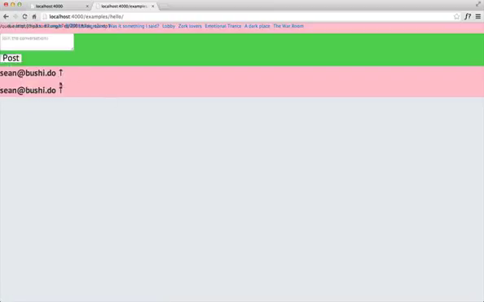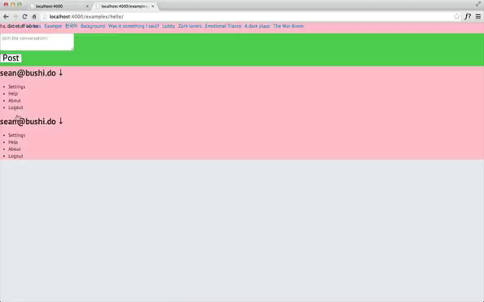Refresh. So now we have, once again, the default behavior of the split view is to render twice. So we can see we have a working menu. All the other stuff is working as well. We have a logout here, which is built into the transformer. So I click on that, it actually logs us out.